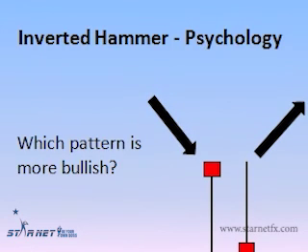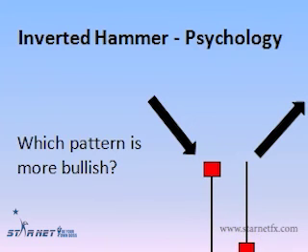Alright, let's compare the hammer and the inverted hammer. Which pattern is more bullish now? In the inverted hammer here on the right, price gapped down at the open, which is very bearish, and after the fight back by the bulls, the bears were able to push price back down again. However, in the hammer on the left, after price was driven down and then back up by the bulls, it closed the candle in the top third. There was no subsequent fight back by the bears.